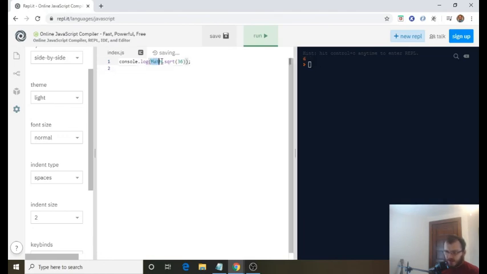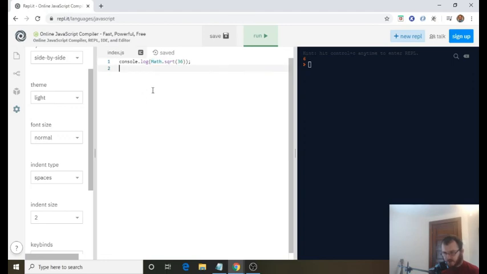And this Math.sqrt, Math is a built-in kind of object in JavaScript, and it has these methods on it. In this case, square root. And a method is just something that's built onto this Math. Notice Math has to be capitalized here. If you don't capitalize it, it won't work. So Math.sqrt is its own thing.